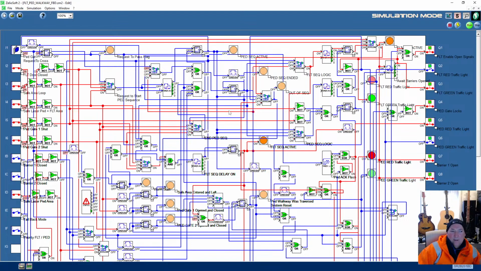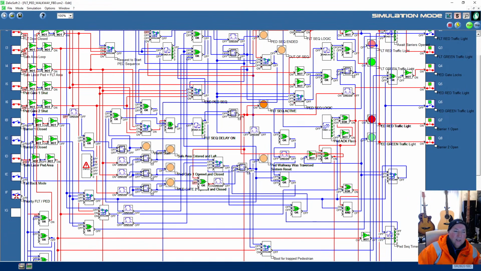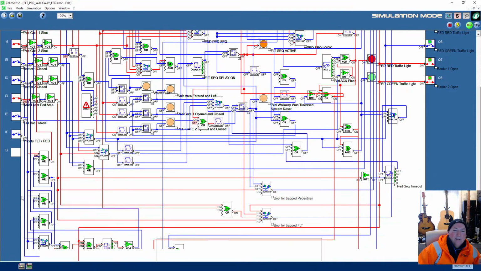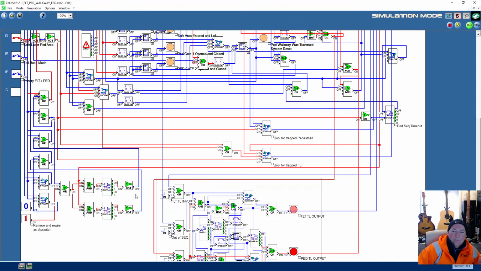Two of the sites want the priority to be pedestrian and not forklift truck. But I don't want to rewrite their program, so I want to just flick a link, just have a link in this spare input, just to switch it over. That's what we're after.